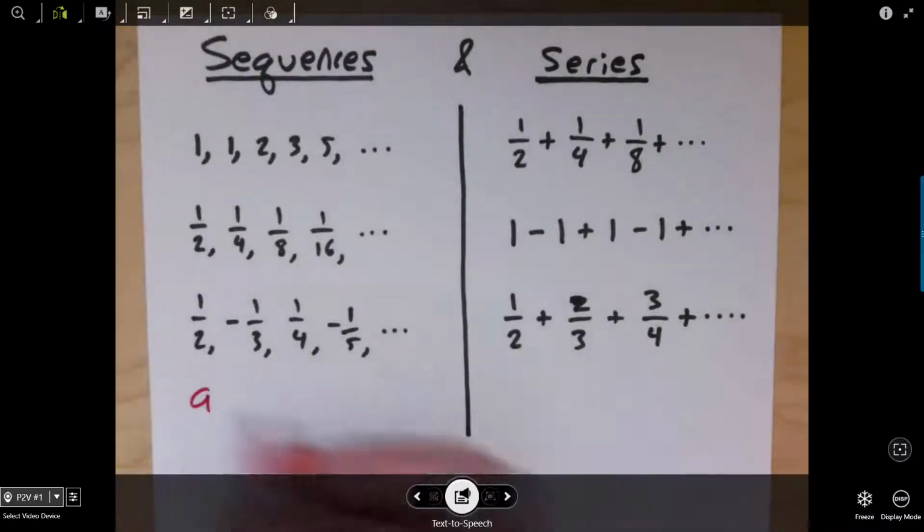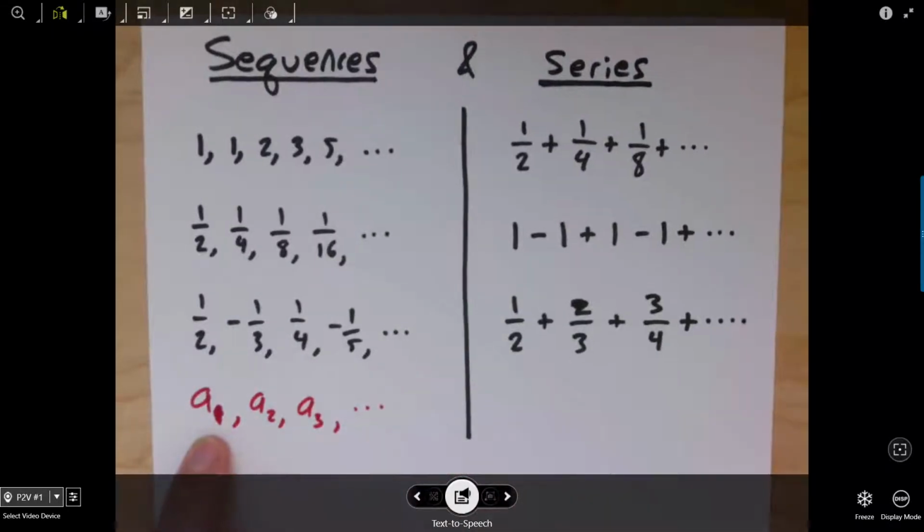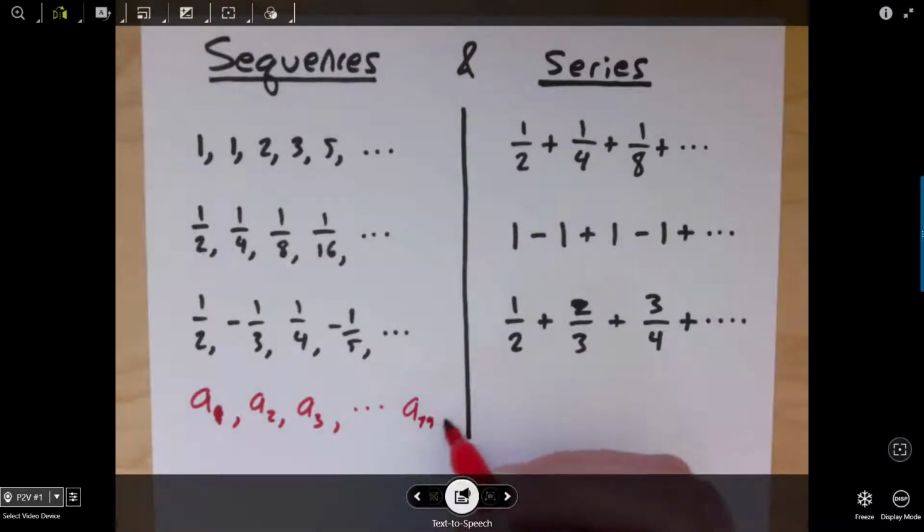So if we want to refer to a sequence in general, you might choose a letter like A, and then write a subscript. And we would say A sub... Oops, see, I'm doing it already. I'm used to programming where we zero index everything. All right, so the first element is A subscript 1, and then the second element would be A subscript 2 and A subscript 3. And each of these, just like any other variable, would actually represent a value. So that way, if you wanted to write down something about the 79th term, you could write A sub 79 as a way of referring to that term.